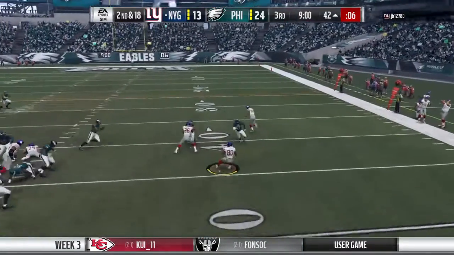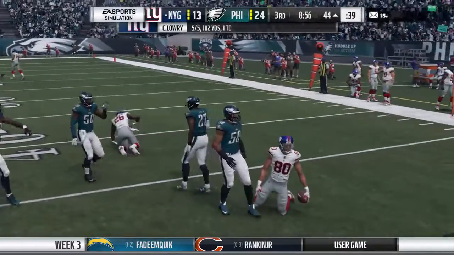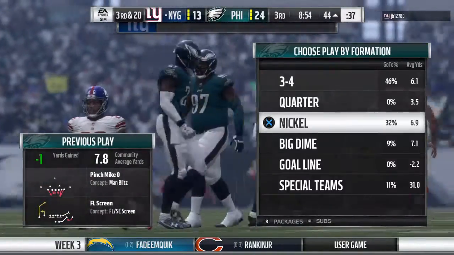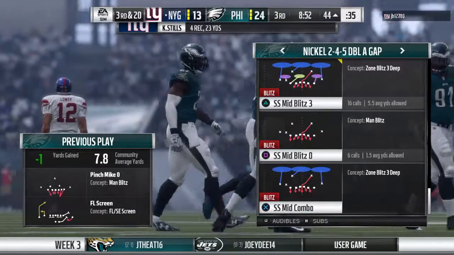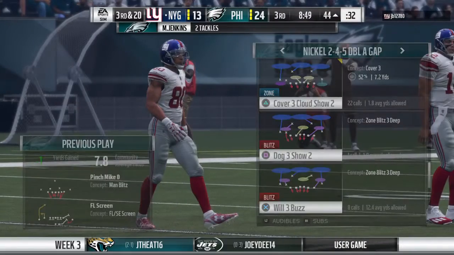To throw on second down. Lowry, it's caught. Stills, right side. And he got blown up. Losing yardage on the play back at the 44. It'll be a loss of a yard, and they're going to be staring at a 3rd and long here.